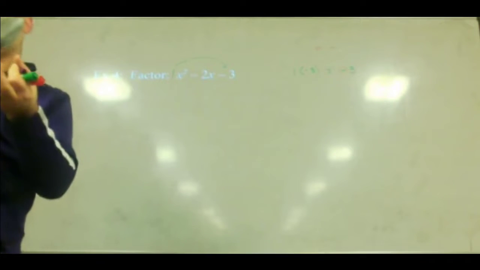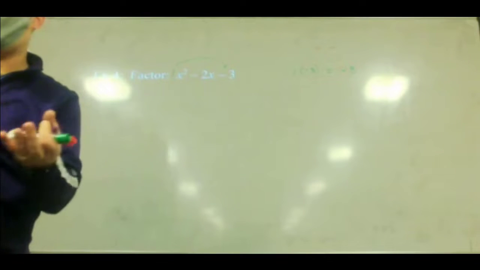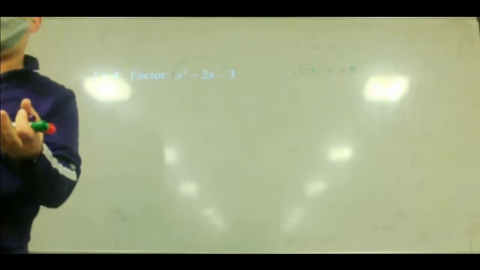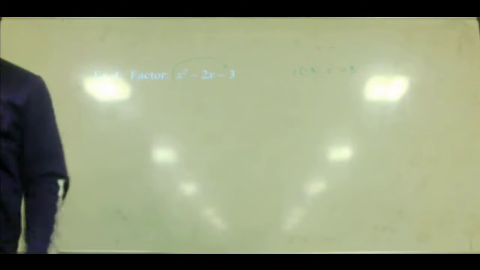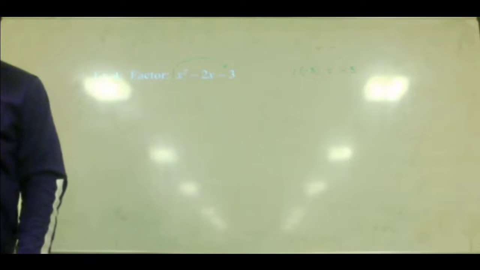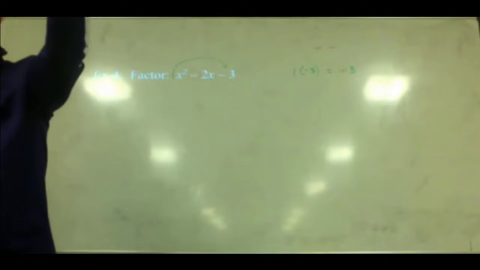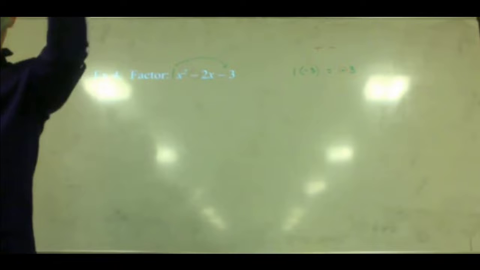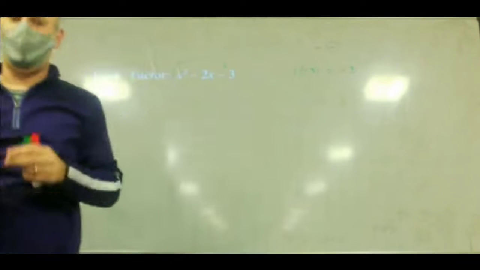If you got like a negative 10 and a positive 2, does it make sense the negative one is going to outweigh the positive one? It's like if you go to the bank and you have spent $10, but you only had 2 in the bank, how happy is the bank with you? Not very happy, right? Because now your account is negative. On the other hand, if you have a positive 10 and a negative 2, that will result in a positive still, right? So this tells us the bigger one is negative. So we're just going to circle that one to say, okay, the bigger one is going to be negative.